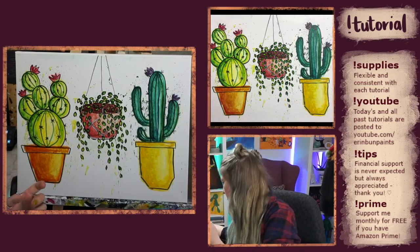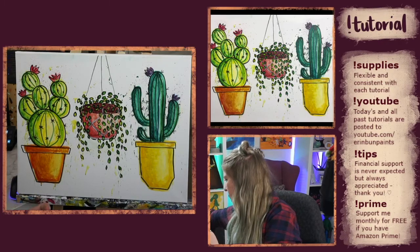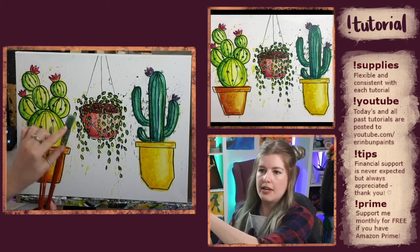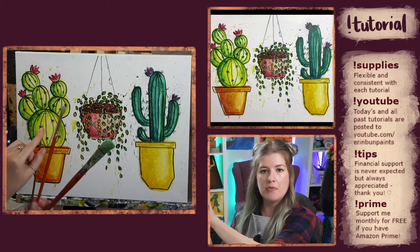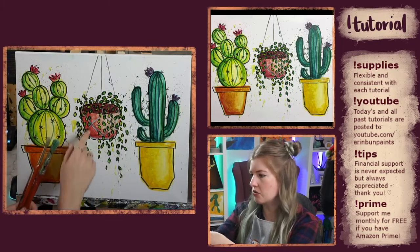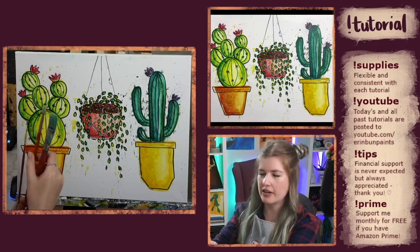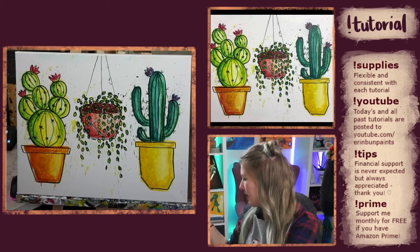In terms of the brushes, I have my usual 3 brushes. We have a large flat brush, a medium round brush, and a small round brush. That's just for variety so that you can put on paint a little bit quicker or do a little more detail. So as long as you have a couple different sizes, that's fine as well. It doesn't need to be the exact same as mine.